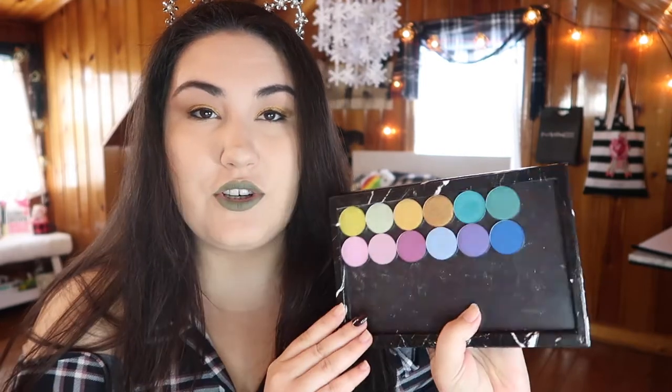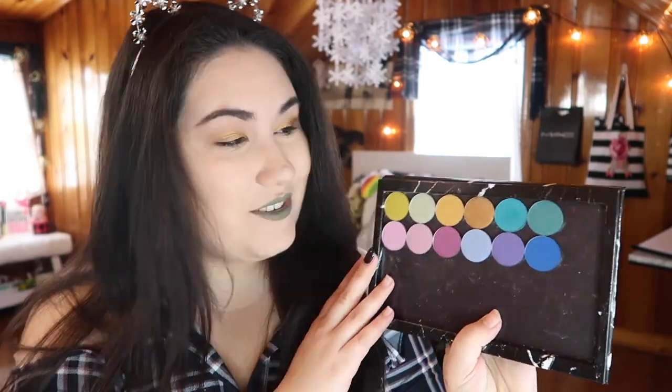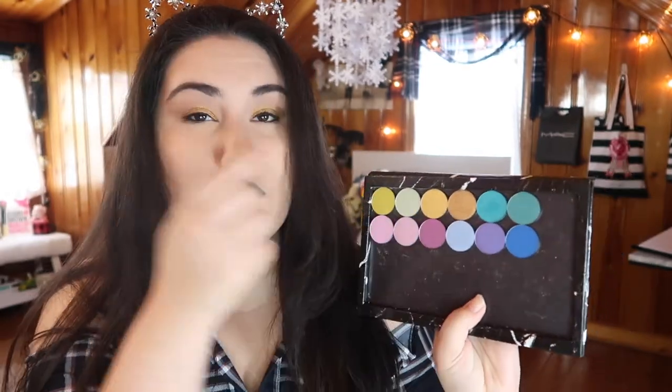I actually just picked up two products from my last video. One of which I'm wearing right now — this is the Kylie Lip Kit in Ironic and I love the shade. The other product I'm wearing on my eyes today — I picked up all of the colorful new Colourpop eyeshadows. This is beautiful, this is stunning. I'm actually wearing this gold shade all over my lid today.